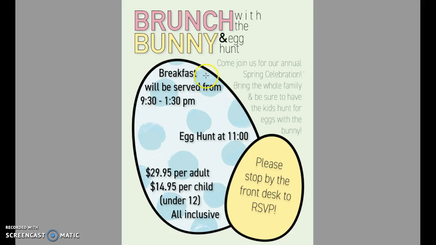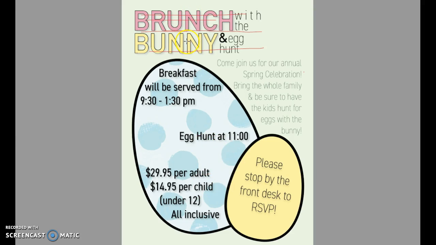Right now the stroke on the egg is really, really thick. You could have the eggs without a stroke and just have them be a little bit more of a flat feel, kind of like you have your dots on this. That could be an interesting way to have that graphic included. I would actually suggest moving brunch with the bunny into this area and then using this space for the details, and having them left aligned with wherever the brunch with the bunny and egg hunt is.